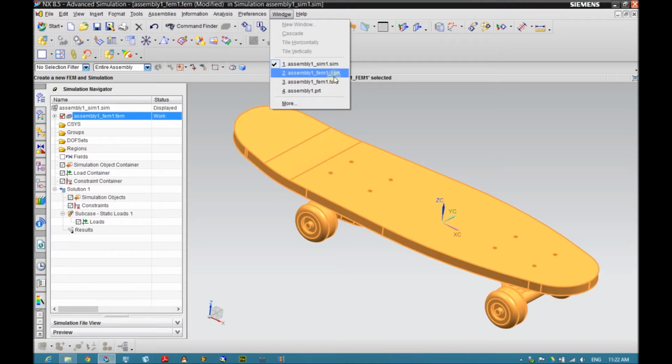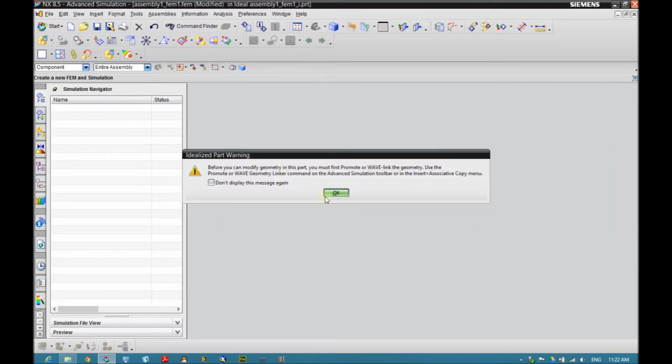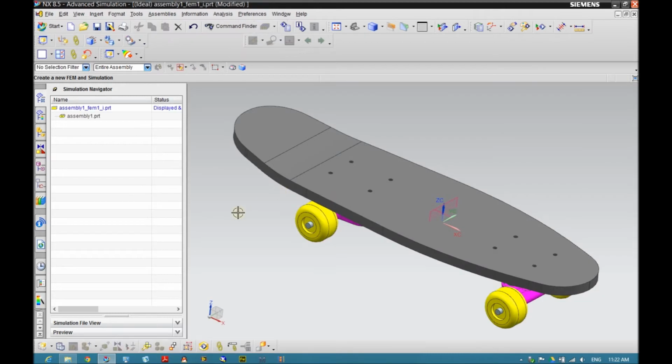So the first thing we want to do is to split the board and split the wheels, the bushing, the bell, the bearing. So we need to go to the idealized part first. So just click OK.